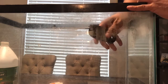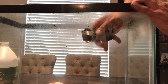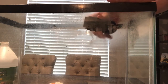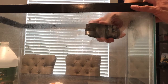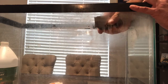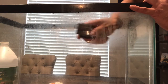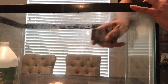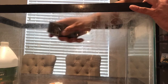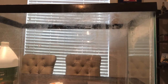Now all you want to do is take your time because you don't want to scratch or damage the glass. Usually you have the best luck if you get the blade as close to parallel with the glass as possible, and you just scrape back and forth. As you can see, all of that calcification will start to flake off, and the glass will get a little bit cleaner.